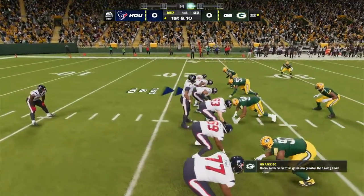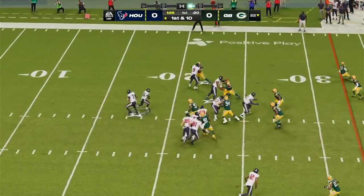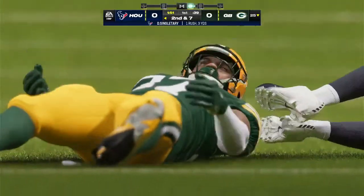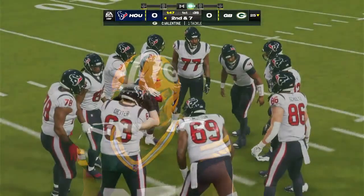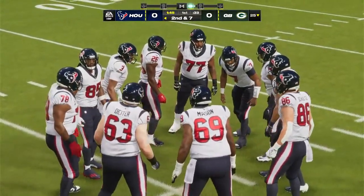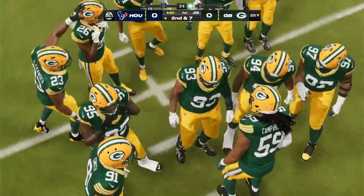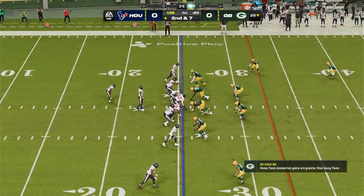3 tight ends in the ball game here on 1st and 10. Singletary to get the drive started. And a short pickup to about the 25. Give credit to the defense for stringing that play out, and they gave up no cutback angle. You know he was trying to dart through. No place for him to go. A nice job there, only giving up a 3-yard gain. 2nd and 7.